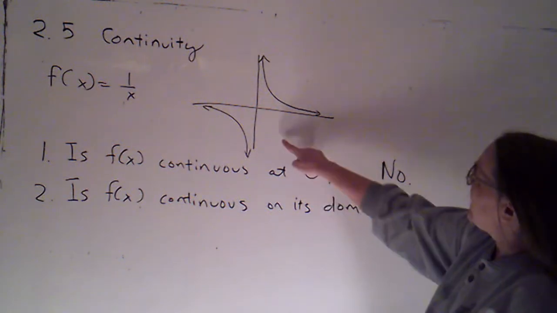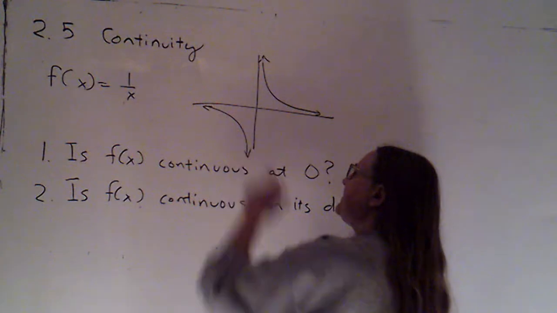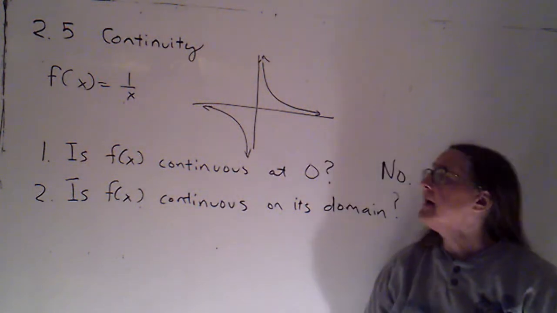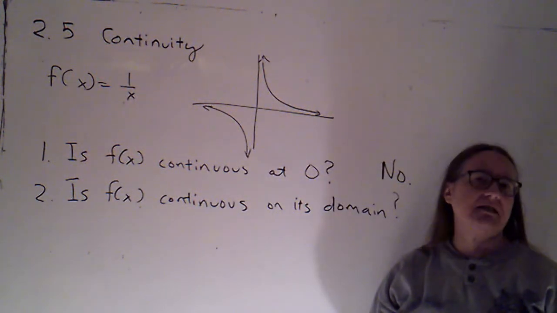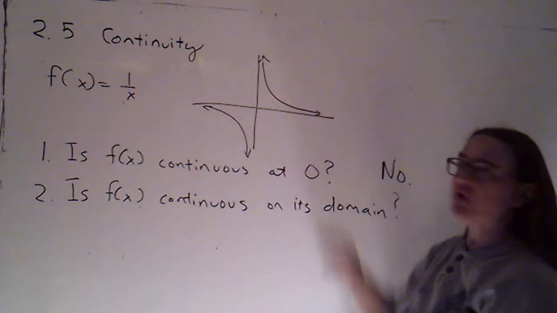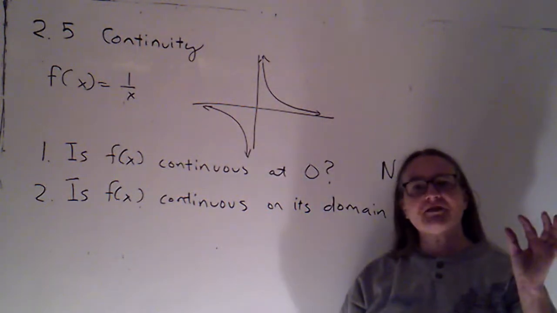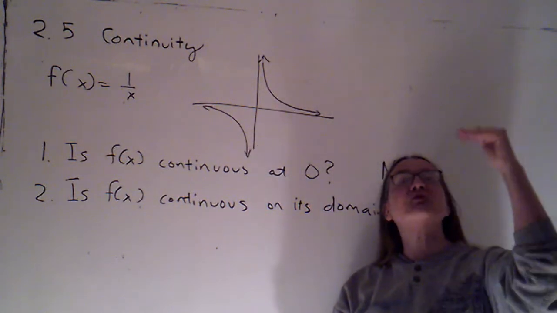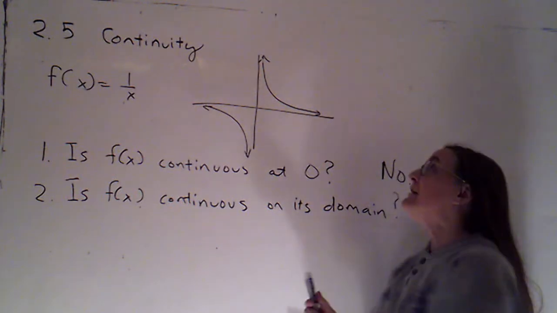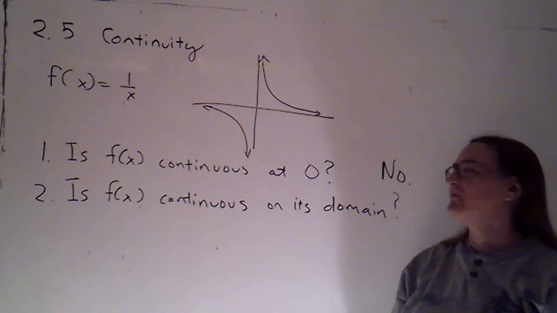And I can see that actually we're going off to infinity from the right and negative infinity from the left. So we've got an infinite discontinuity here. I should just point out, this doesn't qualify as a jump discontinuity. Even though we do sort of jump a little bit, a jump discontinuity is when you're jumping from a finite height to a different finite height. If you've got a vertical asymptote involved, it's an infinite discontinuity.